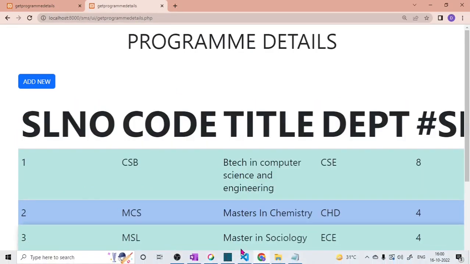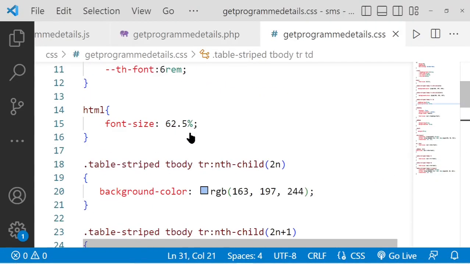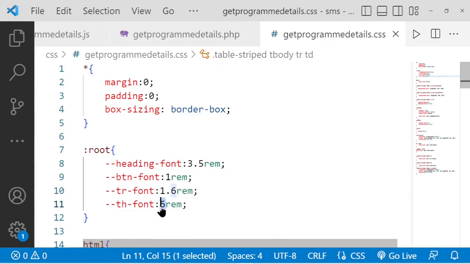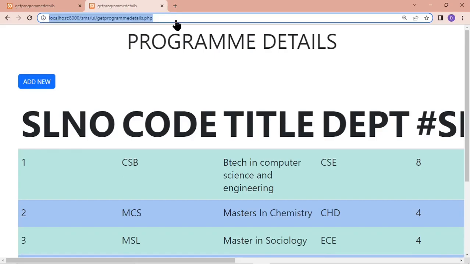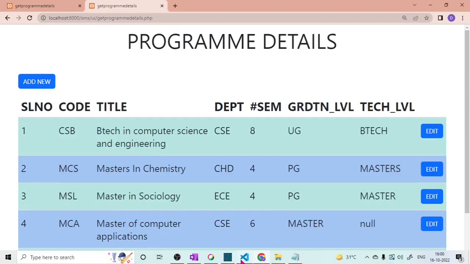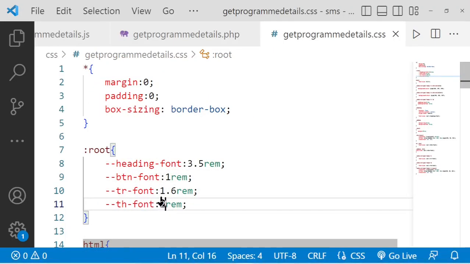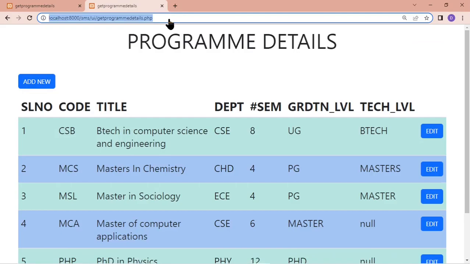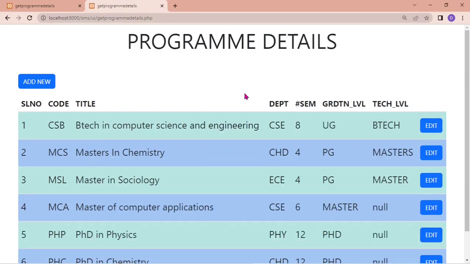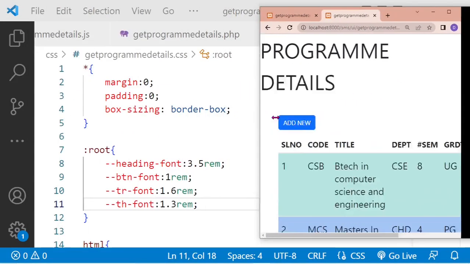So it's done, right? So we don't want these headings to be that big actually. We want slightly larger headings, or maybe slightly smaller headings will work fine. So instead of writing 1.6 rem, maybe 1.3 rem will look good. Maybe it looks good there. Okay, done. Now we have everything ready except this responsiveness, right?